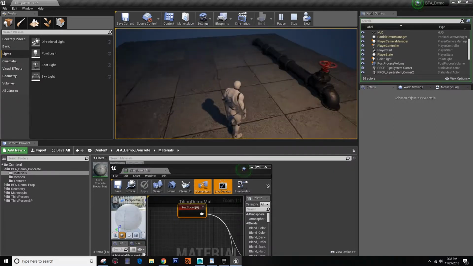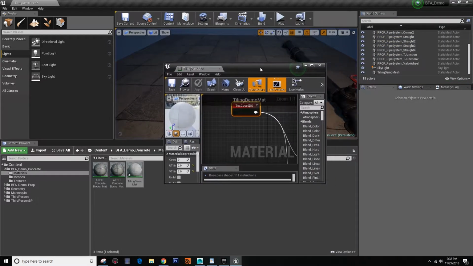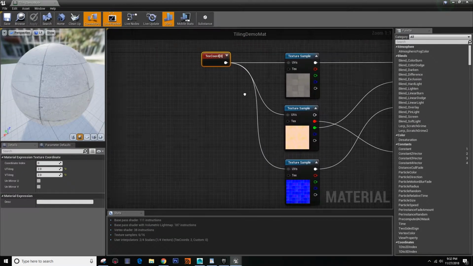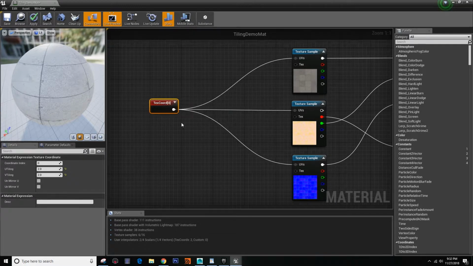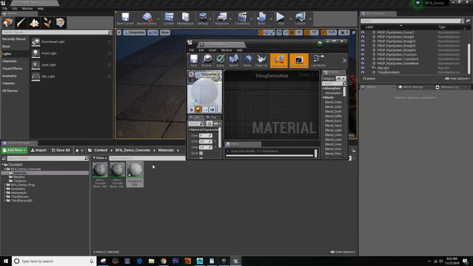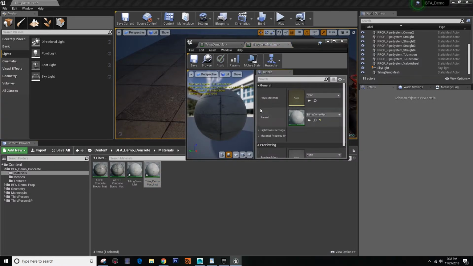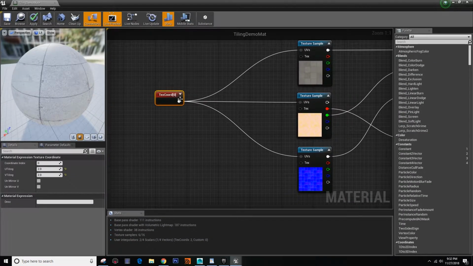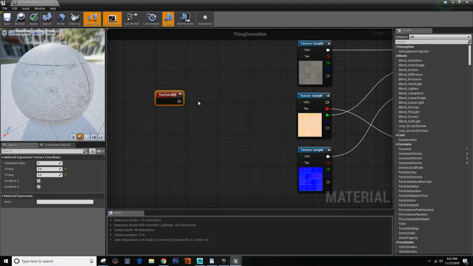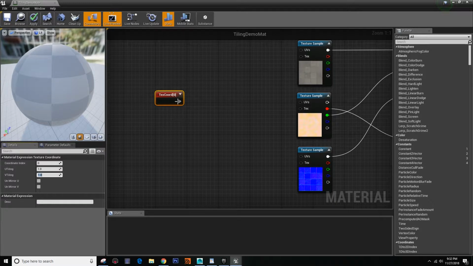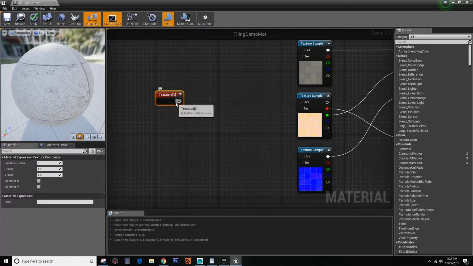However, this doesn't afford you a ton of control, and if you looked at the Unreal Materials stuff, you will know about parameters and how useful those can be. So real quick, I'm going to create an instance of tiling demo mat, and nothing in it to do yet, but I'll save that and go back to the main material. So if I disconnect these UVs, I'm going to change these back to 1 and 1 in the texture coordinate node. It's putting out basically a vector 2, so 2 numerical values.